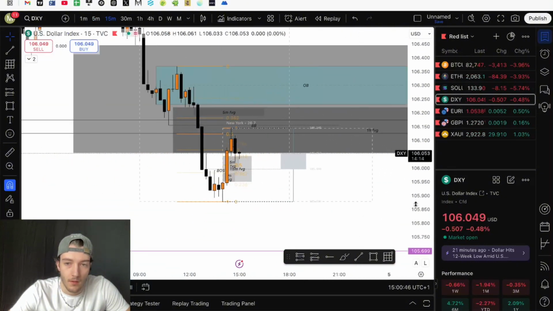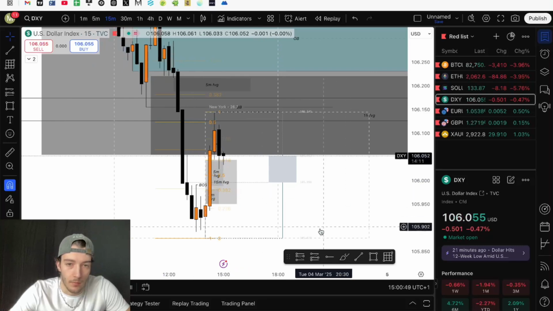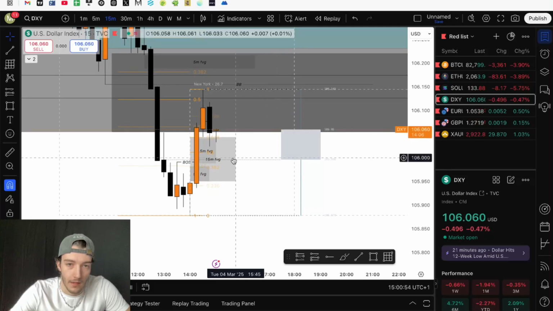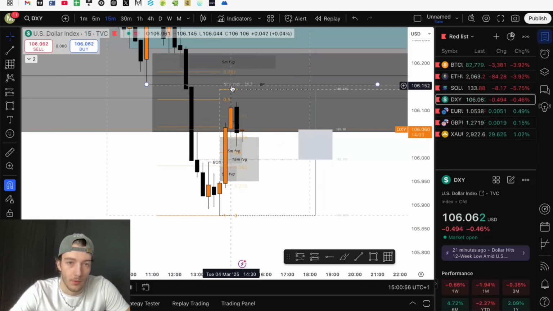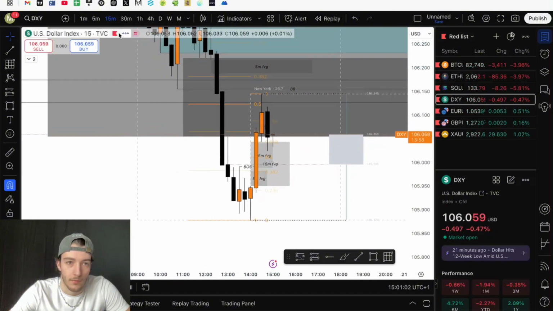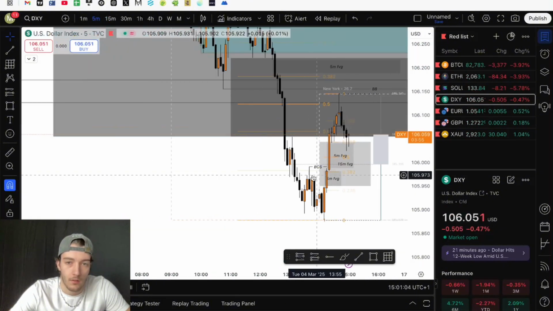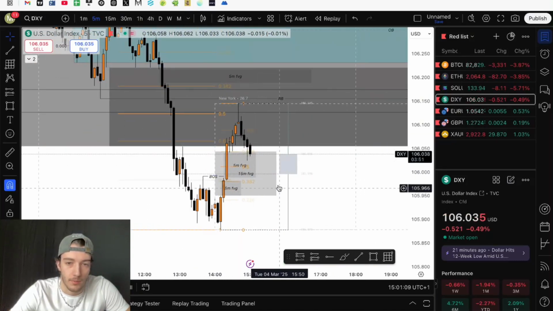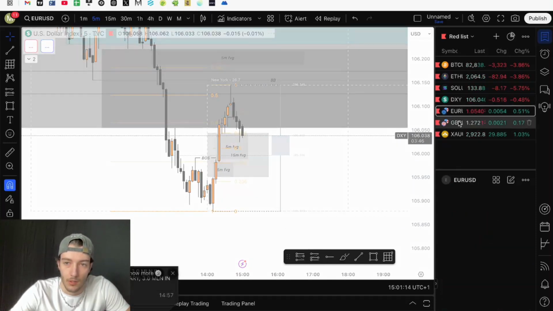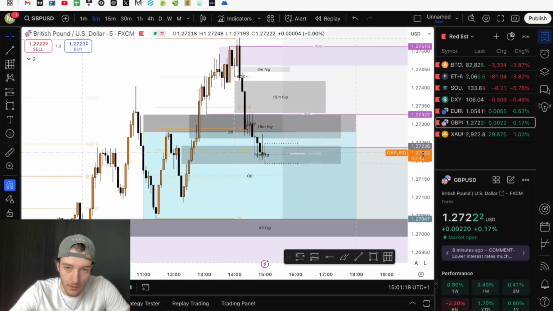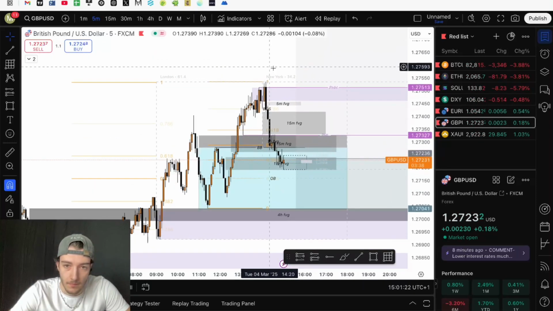Let's see. This 50-minute candle looks like closed above this 5-minute and 15-minute fair gap here. Likely gonna go up more into these breakers here, tap into this 5-minute here, and then move lower hopefully. If not, we're just gonna disrespect all these fair gaps here and continue the trend to the downside, and we're gonna disrespect these 15-minute and 5-minute fair gaps on GU and euro, and also move higher.